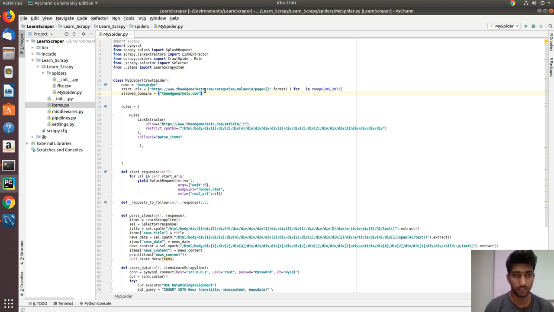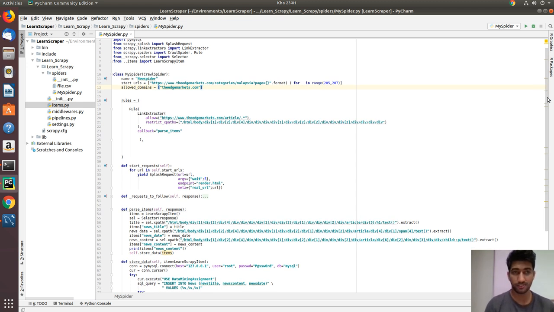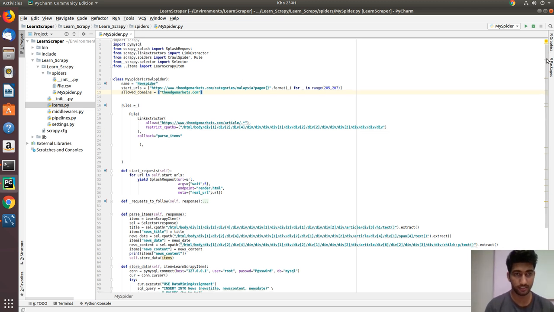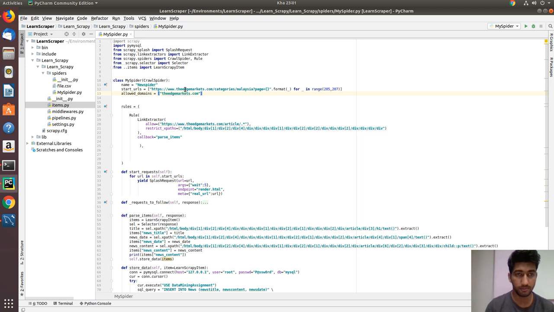In the first part, we were using Selenium and the web drivers to crawl the data, but this time we had an idea that we need to learn something new, so we use Scrapy to crawl our data. For this, you don't have to use any web drivers and you don't have to worry about the browser things, it just works fine. So this is the website we have chosen from where we have gathered the data.